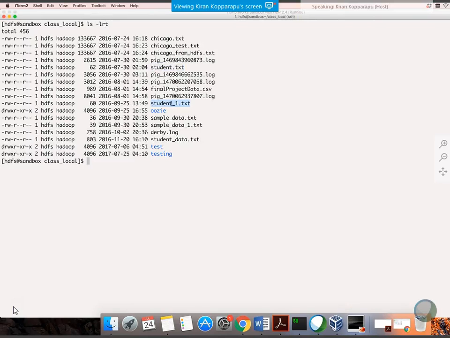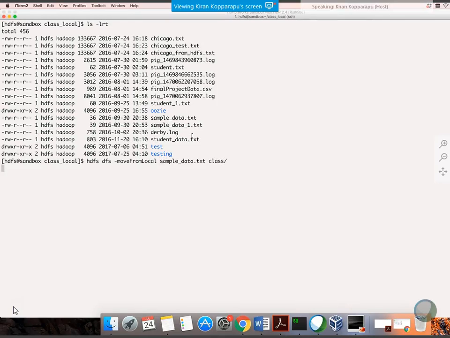Let's try to get this from student_one text or student data. Let's go to the sample data text. So hdfs dfs moveFromLocal sample data text, and then class.